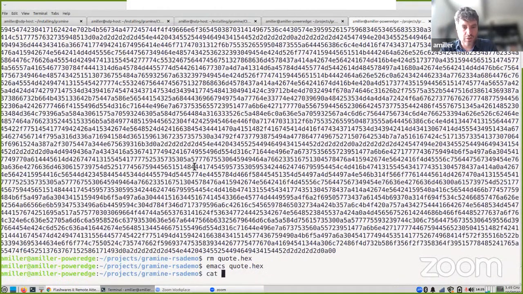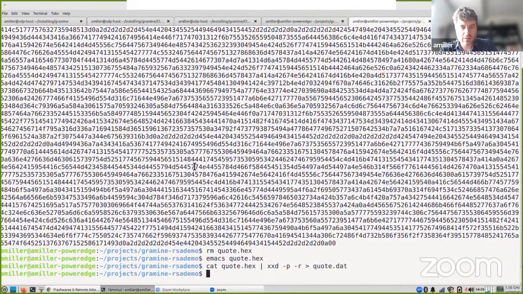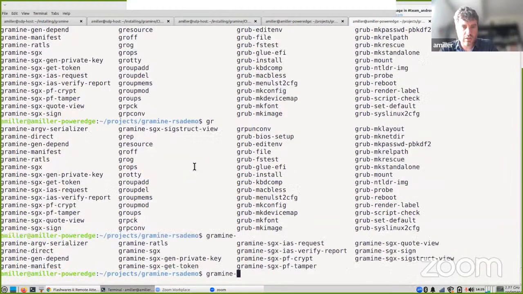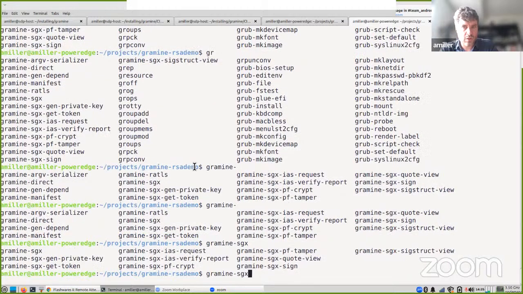All right, and this is in hex, so I just want to save it as a .dat. And then the tool that I'll use to look at these is Gramine quote view.